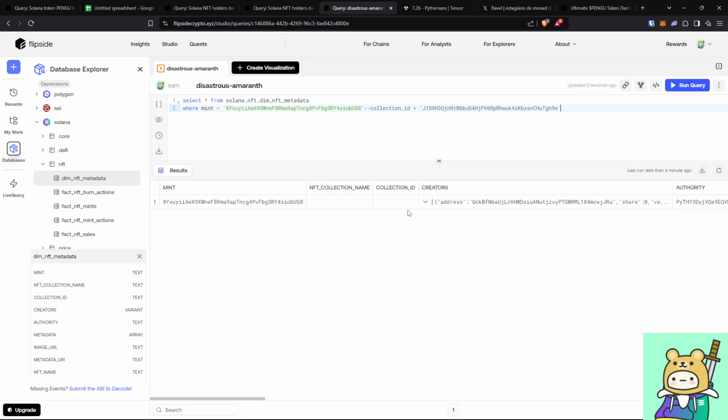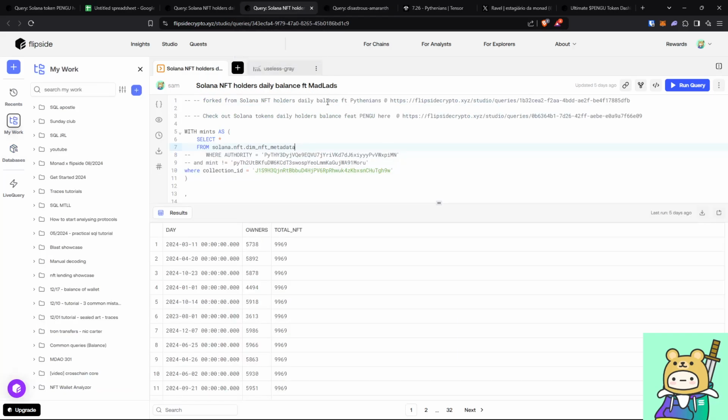So in this case, there's no collection ID. How Ravel filtered it is by using the authority, and this just gives the correct number of mints for this collection. But this is one area that I'm not sure of. So you have to do more due diligence as to which method works best for your given NFT collection.